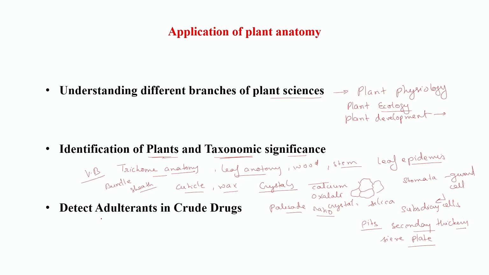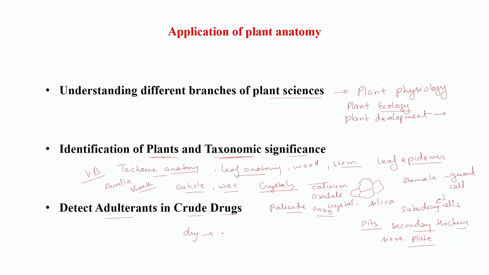The second important application could be finding adulterants in crude drugs. Now, medicinal plants, as you all know, are used worldwide, and generally they are used in dry form. Many times you would have seen dried bark or dried leaf, even sold in powder form, or you get dried root. You can crush it, or it could be available in dry powder form. So addition of some other compound or some other plant part as an adulterant is also a very common practice.